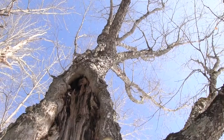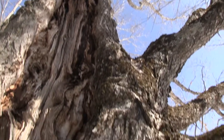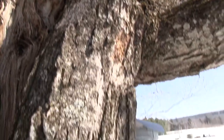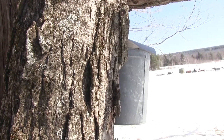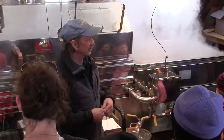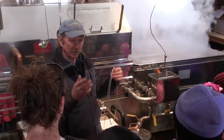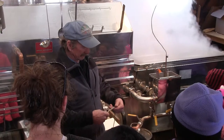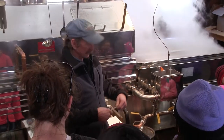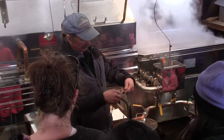At the same time, we also look up into the crown. We see, how's that tree looking? Did it lose a big limb in a windstorm in 98, the ice storm in 98? We lost about 40% of our taps because of the damage that was done to the tops of the maple trees. So we had to back off and let those trees regrow, which they will do, because they're a pretty tough tree.